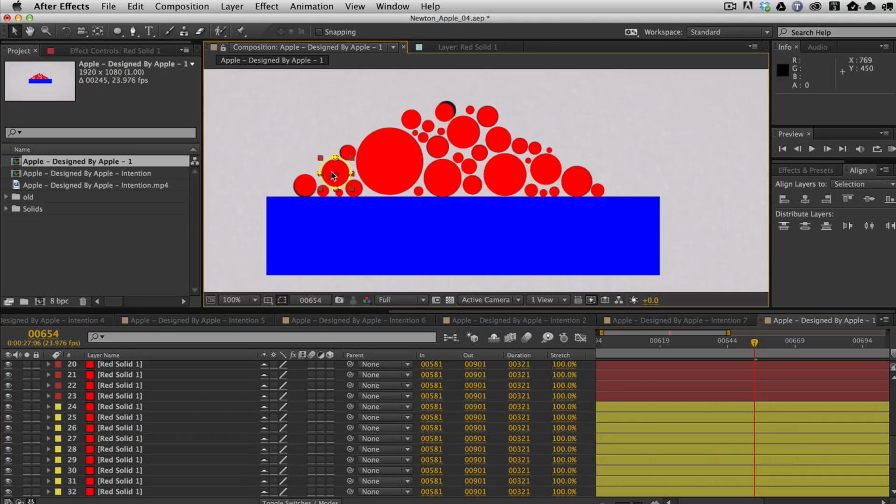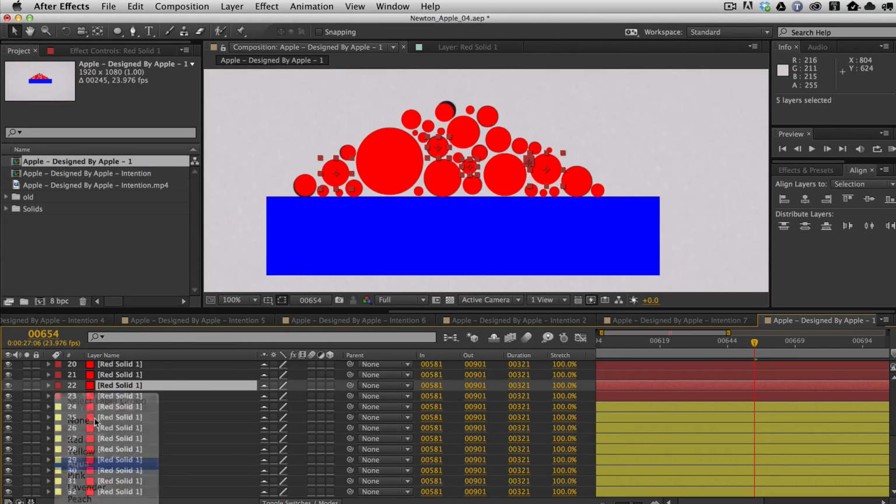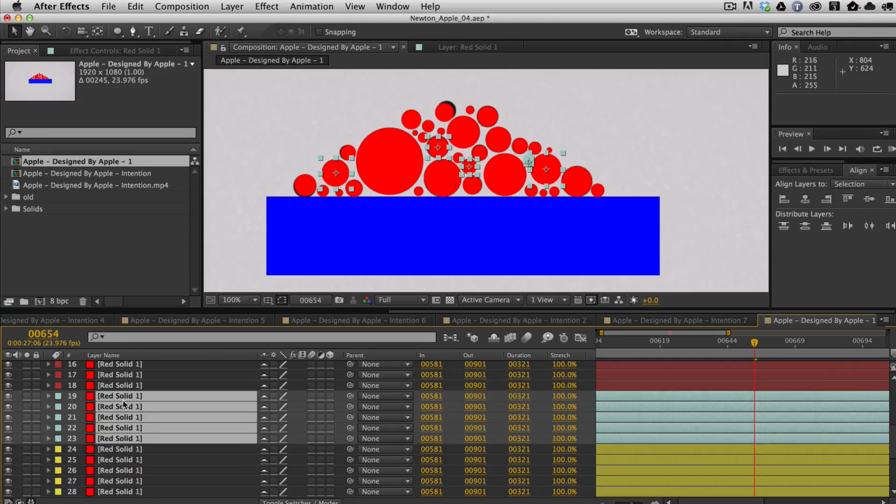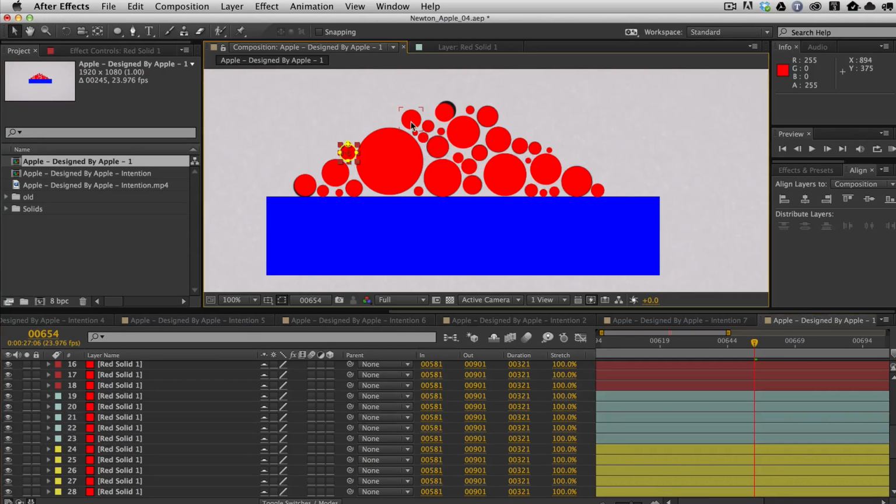And then I'm going to go to the next row, which is like this guy, not that guy. This guy, and maybe these two guys here. This one's already part of that row. So now these I will make the next color down, aqua, and I will bring those down here. And then I'll just keep doing the same thing. As you can see, it's easier to grab the little guys first.